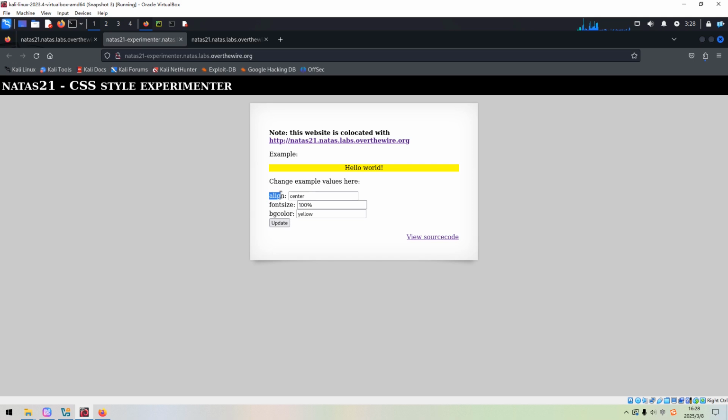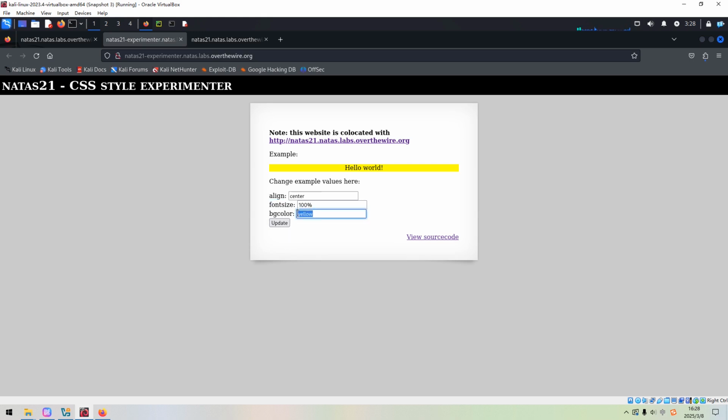I think if you're familiar with HTML development, you know that align, font size, background color are attributes of CSS, or cascading style sheets.